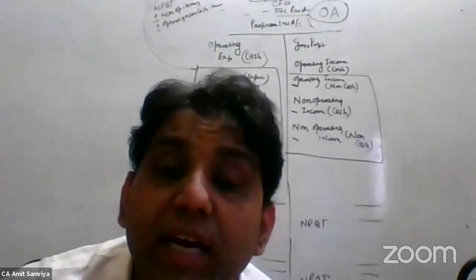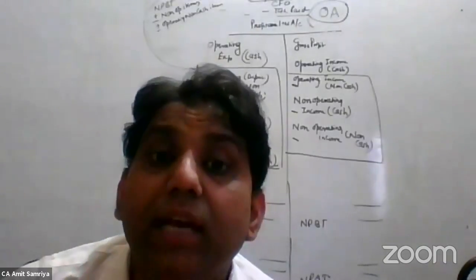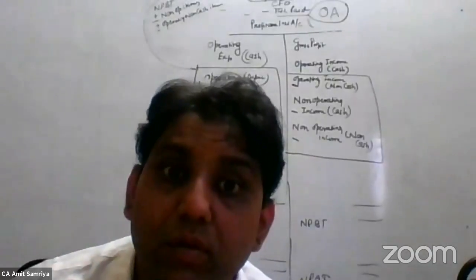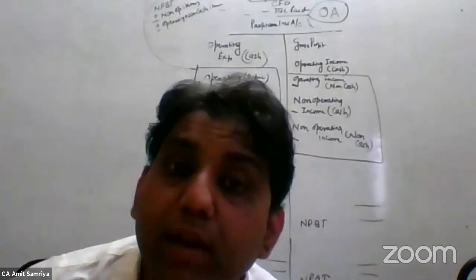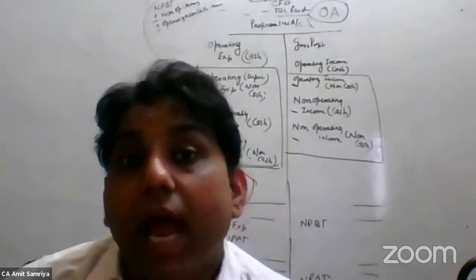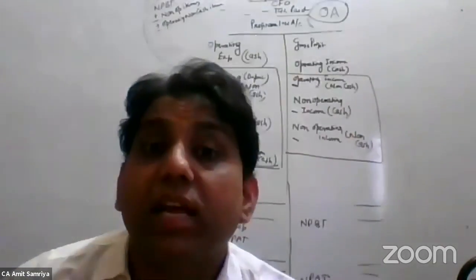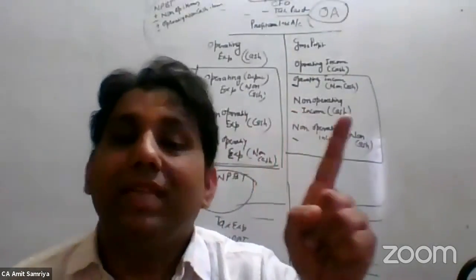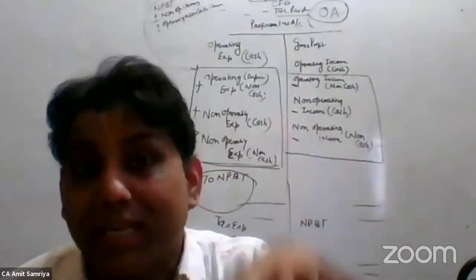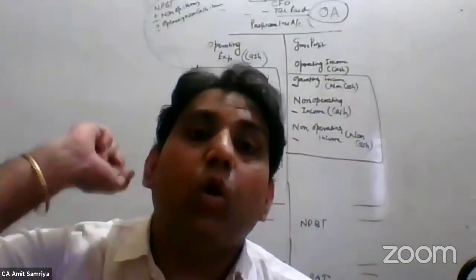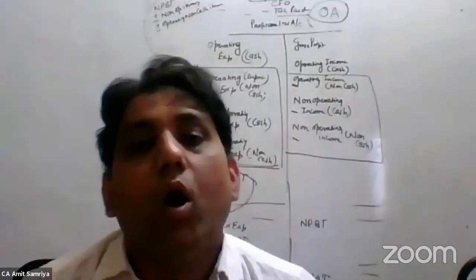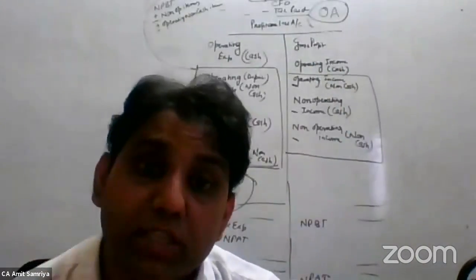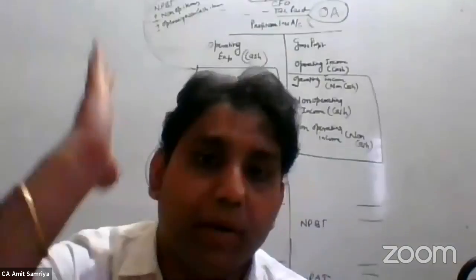So first of all, you will start indirect method from net profit before tax and extraordinary item. Then do adjustment for non-operating items, non-cash items, and operating non-cash items. Then you will arrive at fund from operation, and from fund from operation, do working capital changes. You will get cash from operations. Under direct method also, we can calculate fund from operation, then we will do working capital changes, then we will get cash from operation. Earlier I wrote fund from operation, but remember students, all inflows and outflows of the operating activities, if you directly write in the cash flow statement by direct method, you will directly get cash from operations.